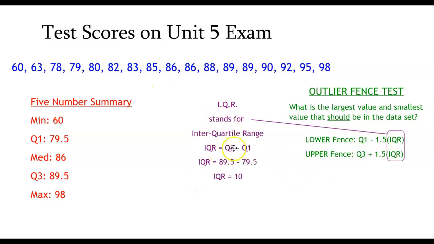First, let's figure out the IQR for this situation. 89.5 is quartile three, 79.5 is quartile one. That makes it nice and easy to figure out. The interquartile range is that minus that, which is just 10.